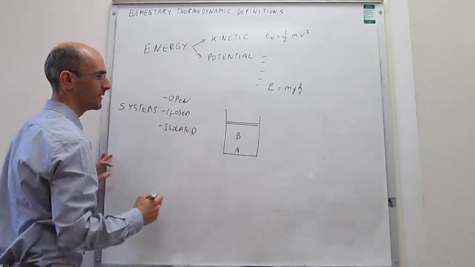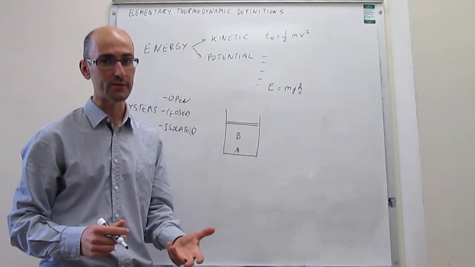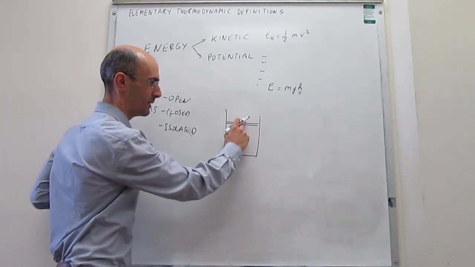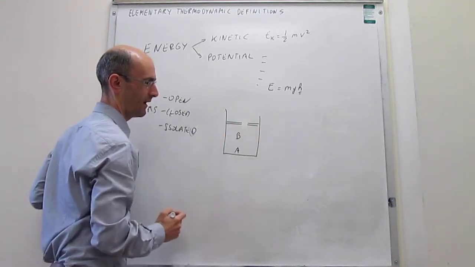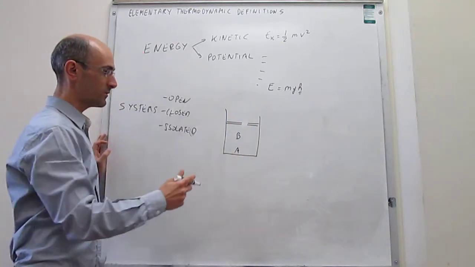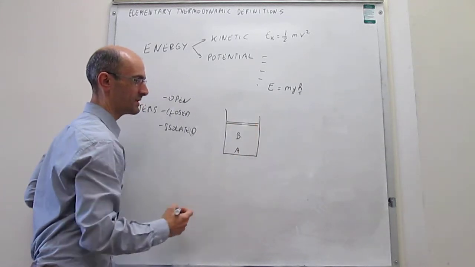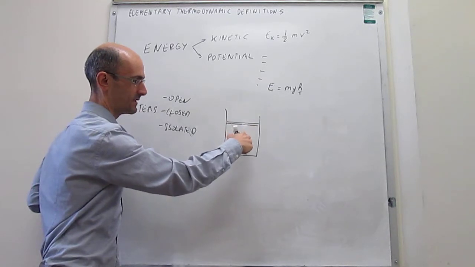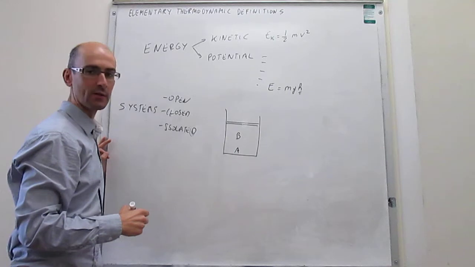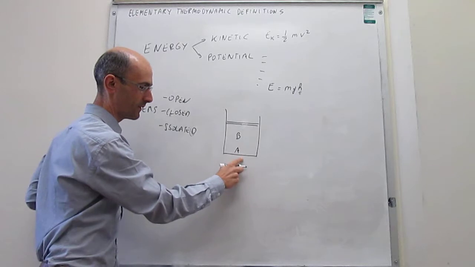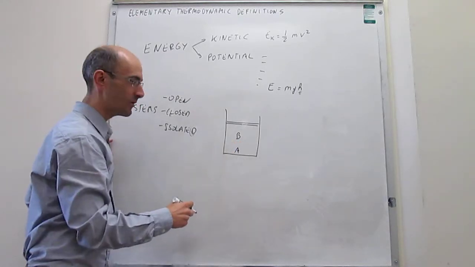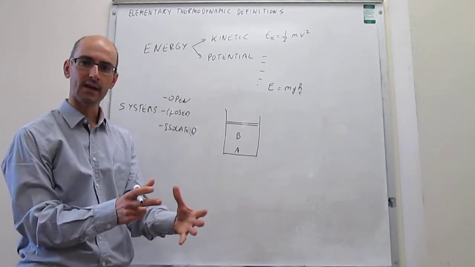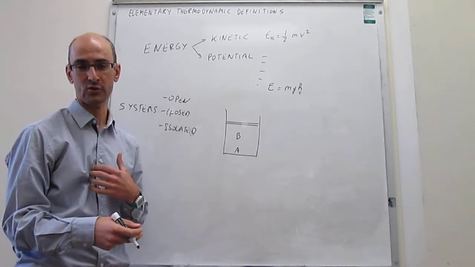Open systems are those in which you have both energy transfer and mass transfer between system and surroundings. If you put an aperture and let mass exchange between the surroundings and the system, then that would be an open system. A closed system would be a system in which you have energy transfer between system and surroundings but no mass transfer. So if you constrain the flow of molecules between the system and the surroundings, that would be a closed system. This system can still exchange energy with the surroundings — if you heat it with a Bunsen burner, the reaction gets hotter, or the reaction can transfer energy to the surroundings and you'll see that the flask is hot.